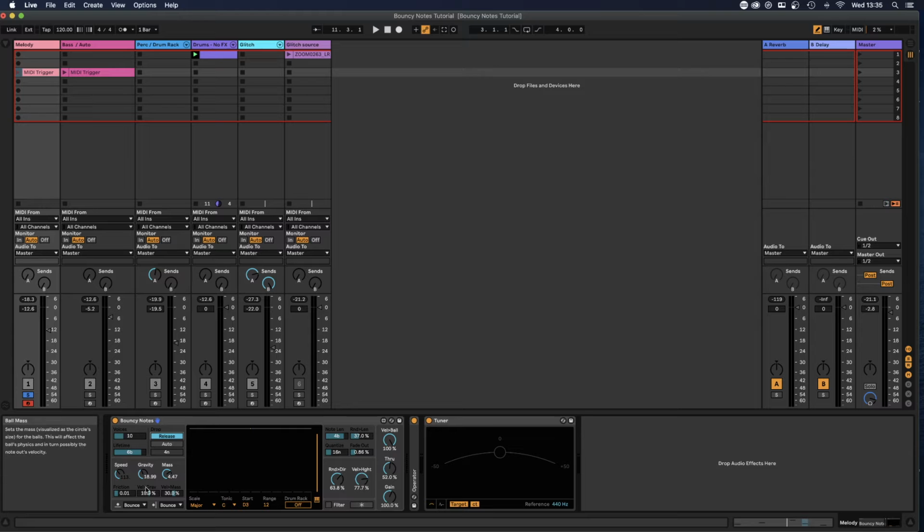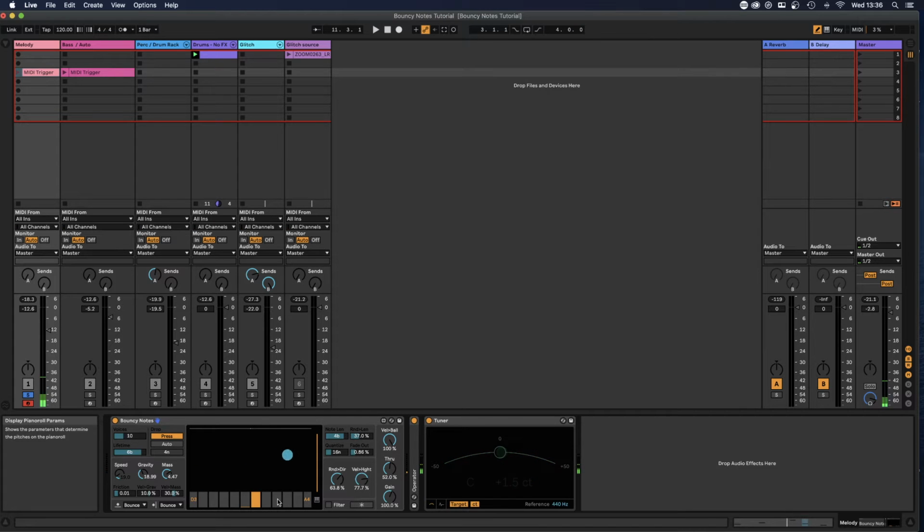So let me slow this down. There's a speed section here. I'm going to slow this right down, and I'm going to change this to press. So as soon as I press a note now on the MIDI keyboard, it's dropping a ball on a note down here, right? Now, if you don't see this, you need to go and turn on your piano roll or turn it off, so you can see your piano roll now.